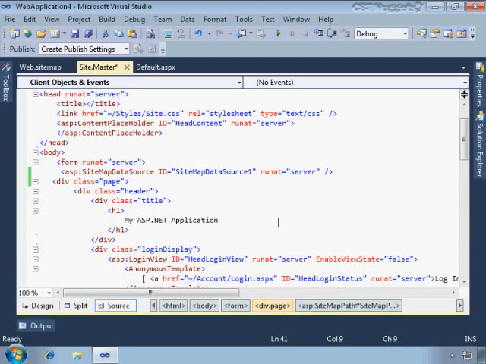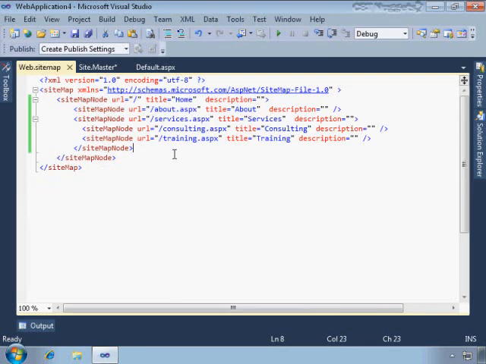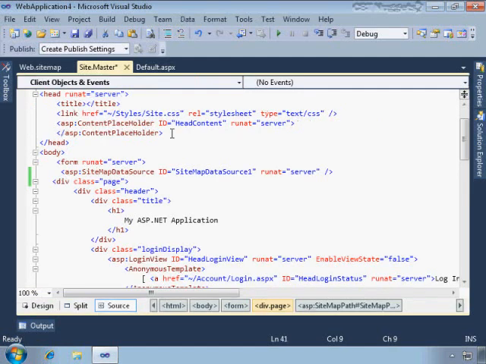Now, you can also manipulate all of those things programmatically. If you'd prefer not to create a sitemap, you don't have to. You can programmatically add and remove things from those menus. A benefit of having a sitemap, though, is that this is something that search engines can read. Search engines like Google can read this type of thing, and they can use that to learn about your site's navigation and structure to make sure that they crawl your site more thoroughly. So there are good reasons to have this kind of sitemap, even if you're not using the navigation controls.